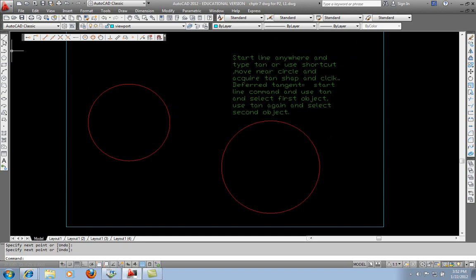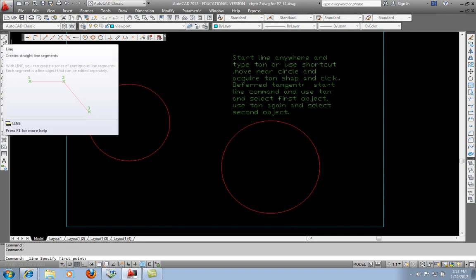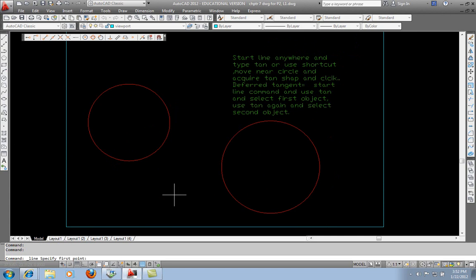Okay, I'm going to use the line command. And then I'm going to use tangent and get close and choose that line, and then I can tangent to that line.